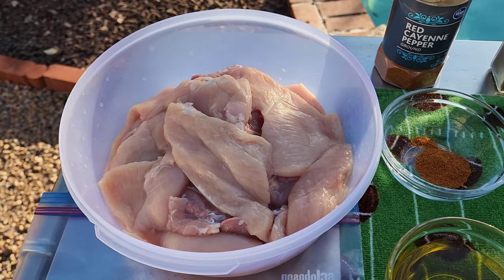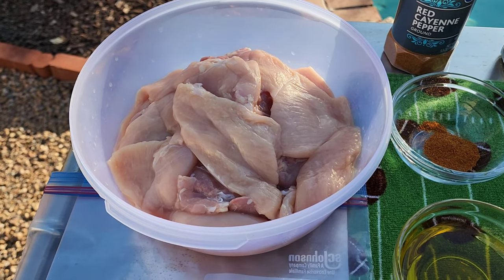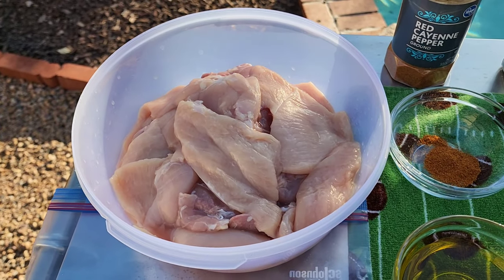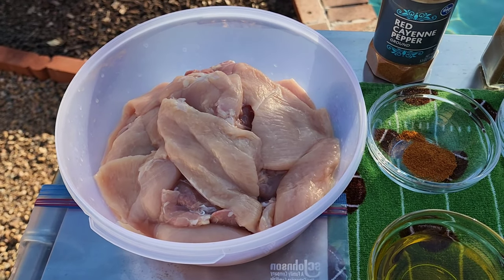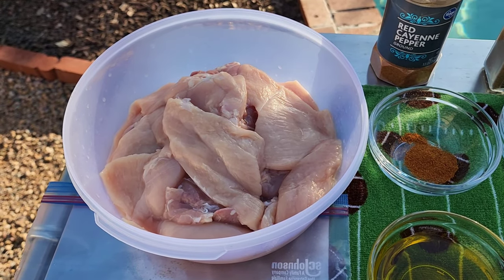For the most part, I had a pack of boneless, skinless chicken thighs. I did have a couple chicken breasts that I went ahead and halved and cut nice and thin, and I mixed them in there in between just to fatten it up. But pretty much the boneless, skinless chicken thighs is the way to go.